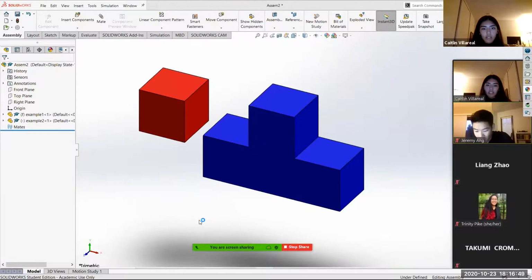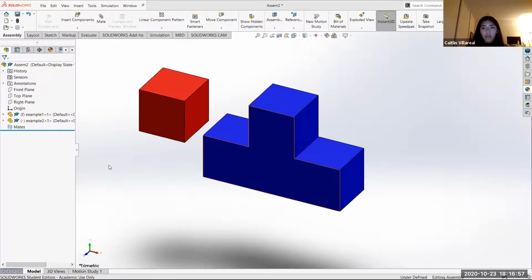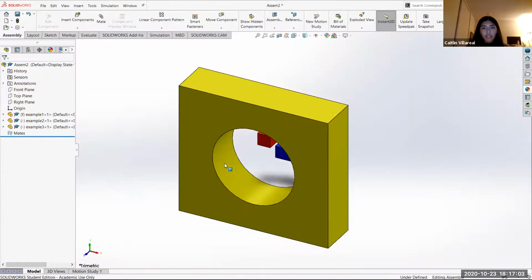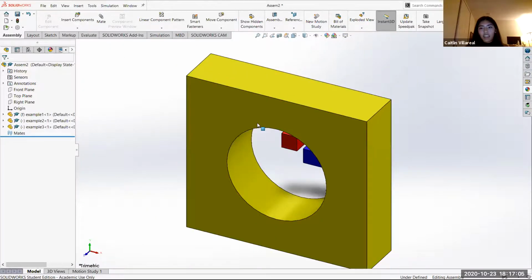And if you go to desktop, actually, I have all of my parts right here. So if you just want to drag and drop your file in there, you can. So if I want this part in my assembly, I can just drag it and it will add it into SolidWorks. Oh, that's huge. Okay. And that is one way to do it.